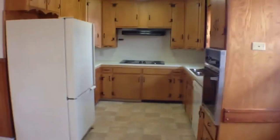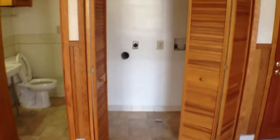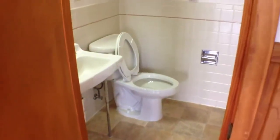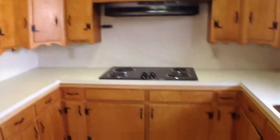Just off to the left of that is going to be the kitchen with the little breakfast nook. This property comes with the refrigerator at the moment. Right there is going to be the full washer and dryer connections. This is the half bath, just off the kitchen laundry room. That door right there is going to be the two-car entrance into the garage.